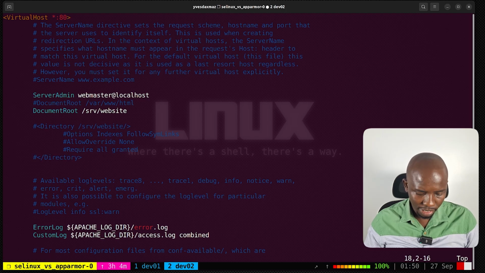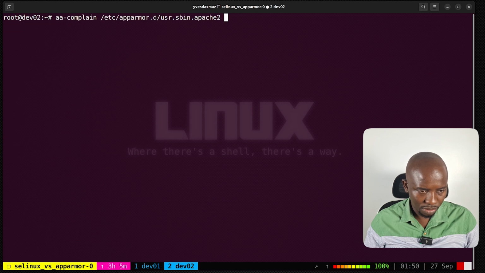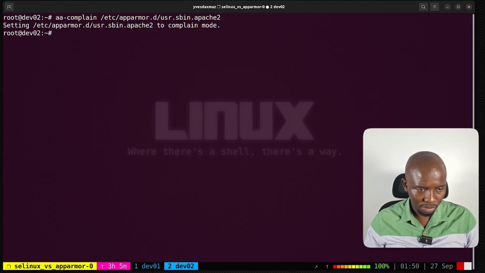When the file is already allowed, it will not throw any error inside of that log file. Just reload it. Oh no, it's still in complain mode. That's normal.